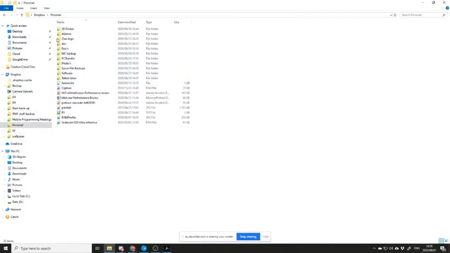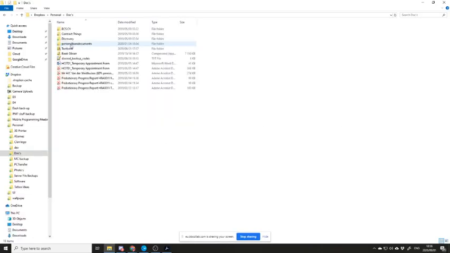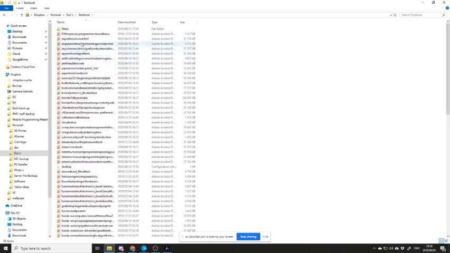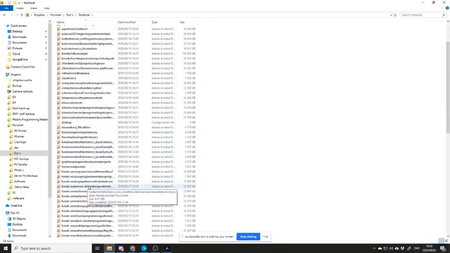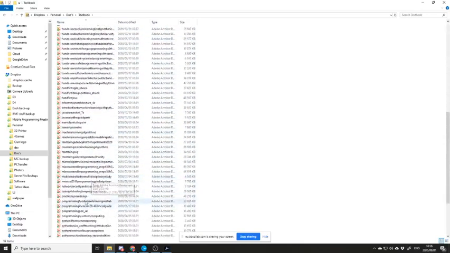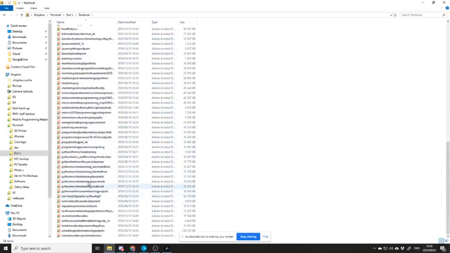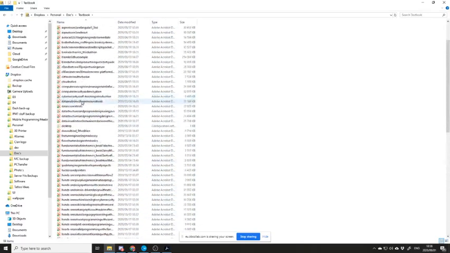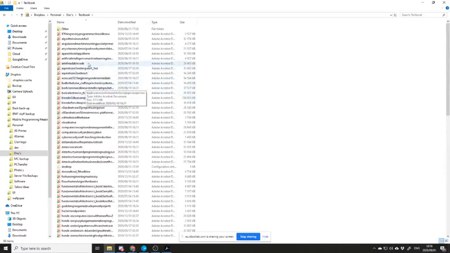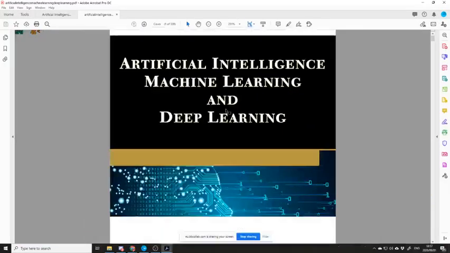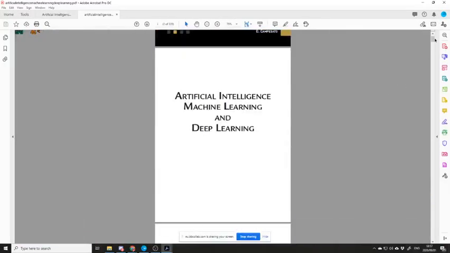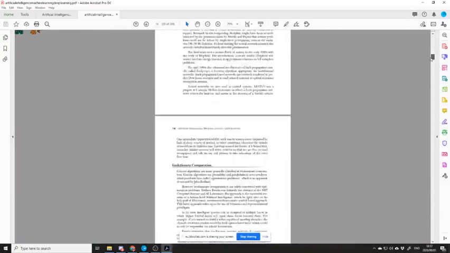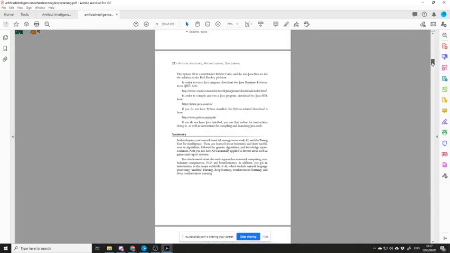Okay, docs, textbooks, artificial intelligence textbook. That's a deep learning one. It has an algorithm that I've been looking at.